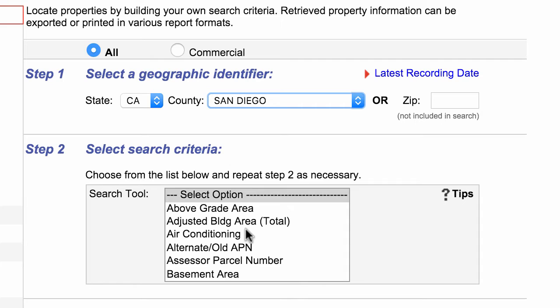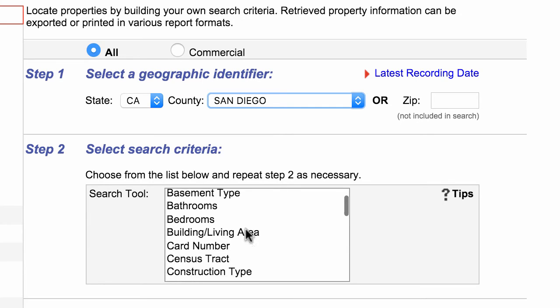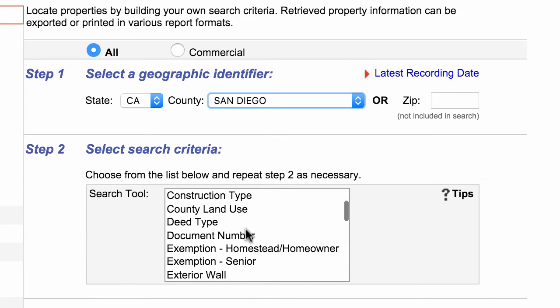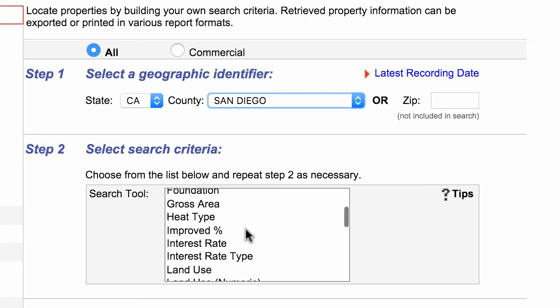And in order to do this right, it's really important that you understand specifically what kind of properties you want to show up on this list. Once you understand what you're looking for, it's kind of just a matter of looking through each one of these things and using your head to determine what types of criteria are going to cause that specific property type to show up on your list. So just to show you an example, I'm going to try to pull a vacant land list. And if I wanted to do that, I would just start scrolling through these different things and trying to find all the ways that I could start narrowing down vacant land.